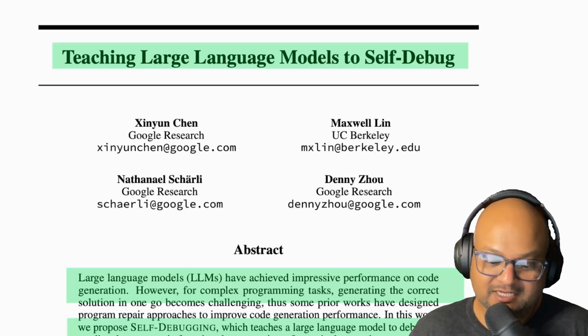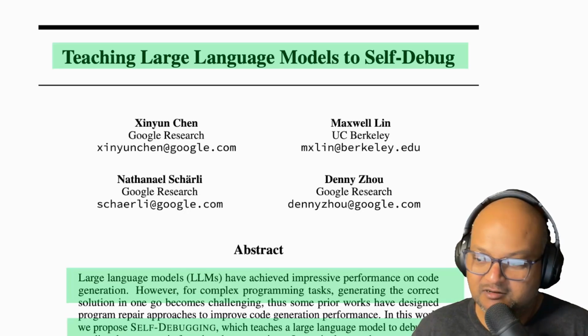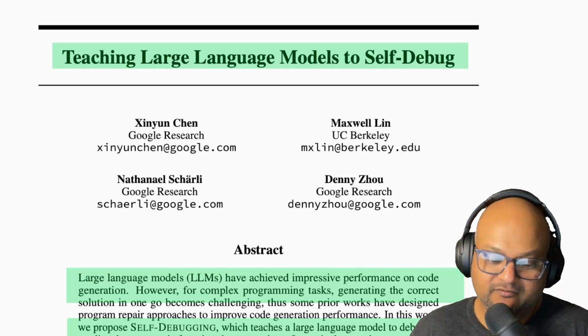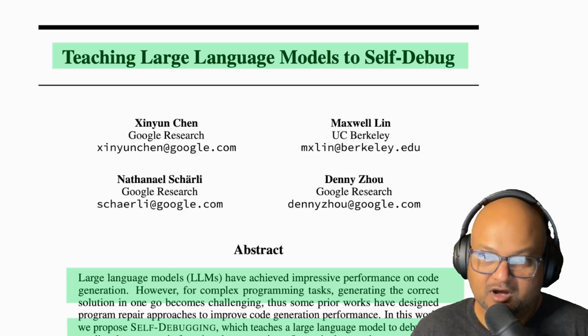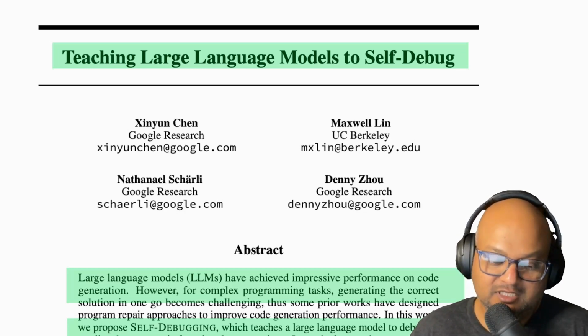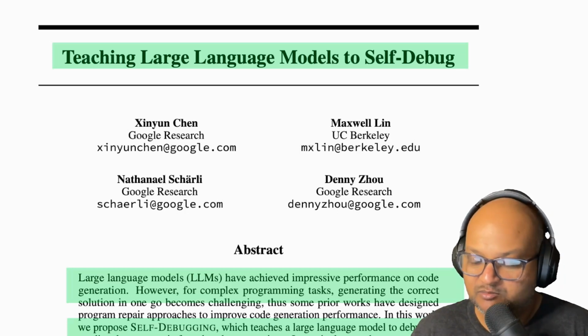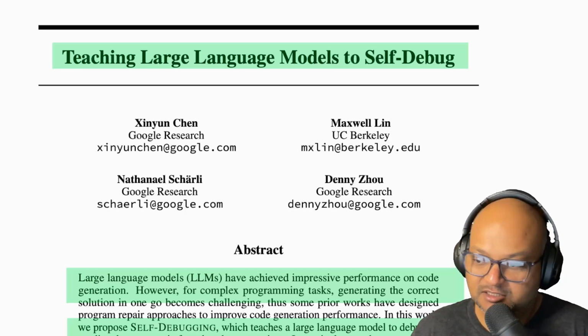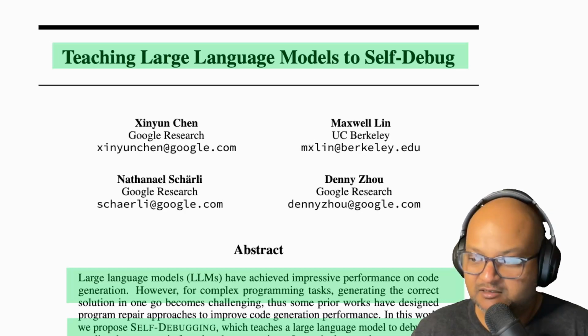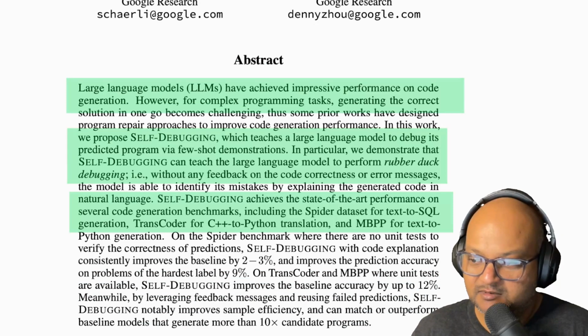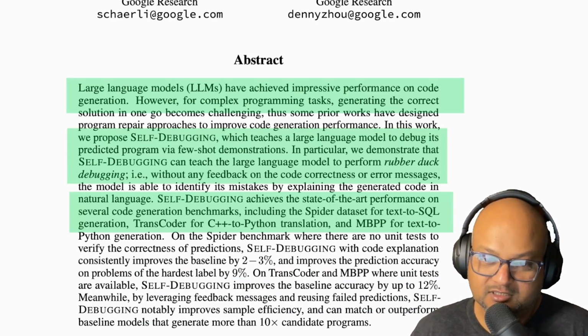So by now we've seen that large language models, LLMs, are pretty decent at generating code from an English language description, but they don't always get it right. And you might have seen this pattern where you ask ChatGPT or some other LLM to generate code, and if it gets it wrong, you iterate on it. You give it a new prompt which tells the LLM what went wrong, what broke, and the LLM can use that additional context to generate better subsequent replies. And that iterative debugging pattern is what the authors are exploring a bit more rigorously in this paper.